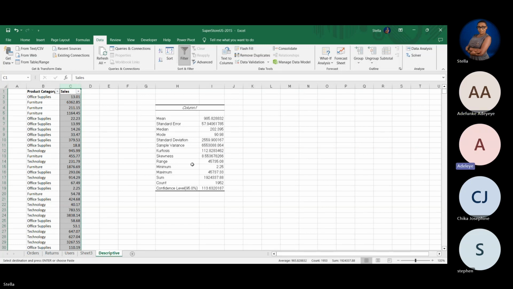Yes. Okay, can you explain to us briefly? Okay. Standard deviation now. How do I explain it? Let me just try and see how I can explain it.